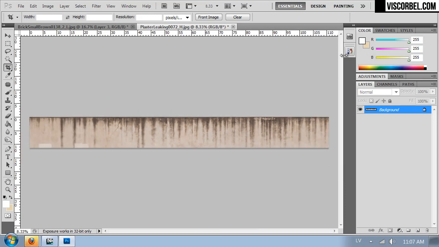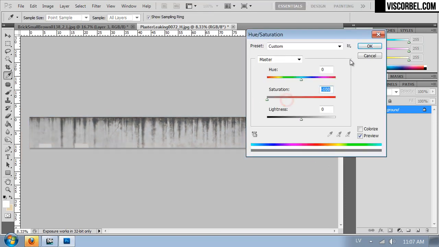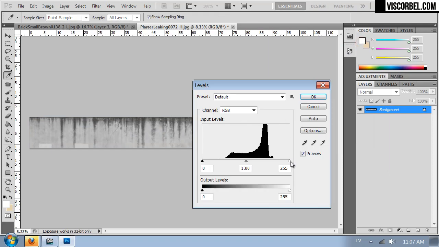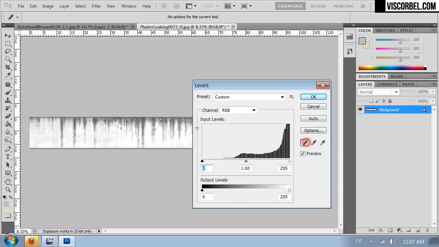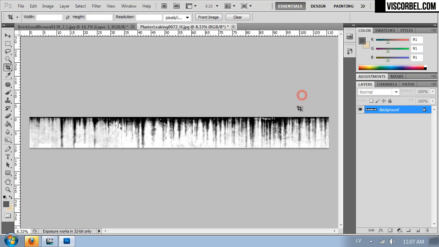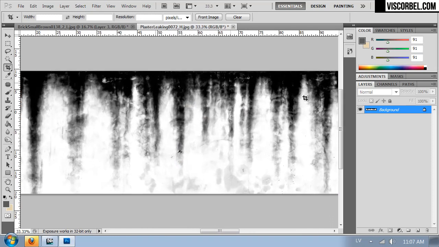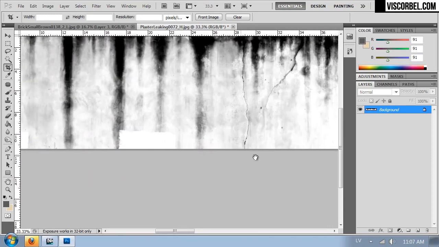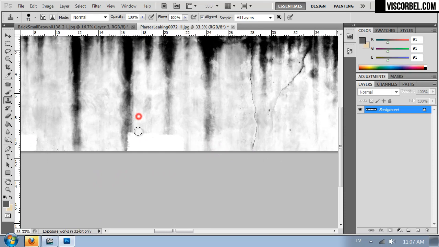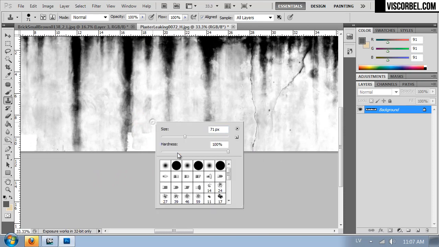And I'm gonna make it black and white, so I'm gonna reduce the saturation. And with levels, increase the contrast. Actually, I'm just gonna use this color picker tool and make this part white and this part black, like this. Now with the clone stamp tool, I'm gonna close these areas here.